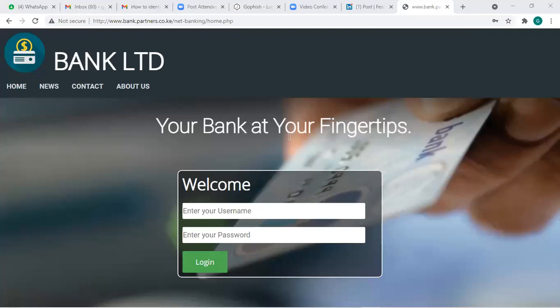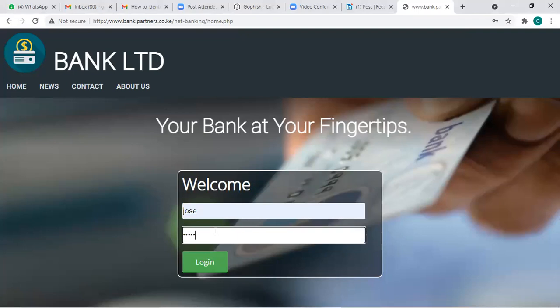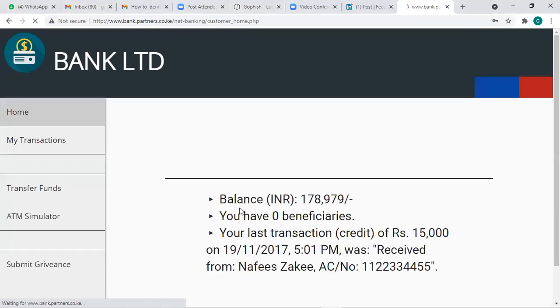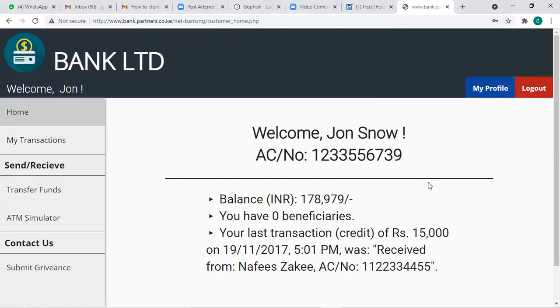So we've been taken to the bank site where we are asked to enter our username and password, and we are going to do that immediately. And then we go back to Goldfish and see whether this data has been submitted. So we've been taken to our bank accounts, and you can see the balance and some of the transactions. It looks very clear, it's a bank. So when you go back to Goldfish, you are going to get the submitted data and all the activities that have happened from the user.